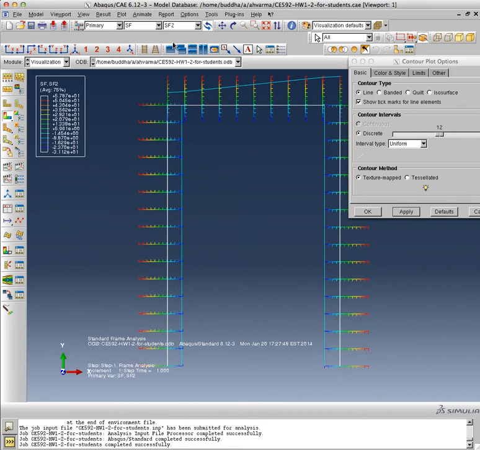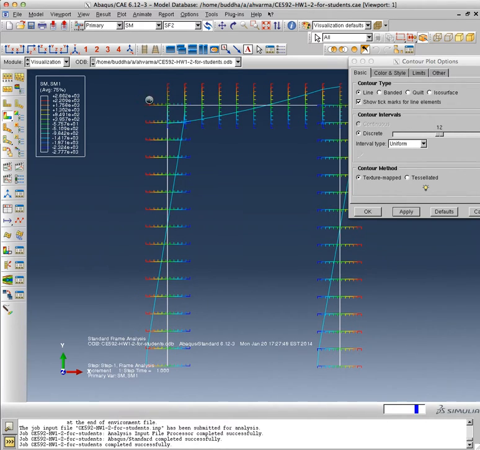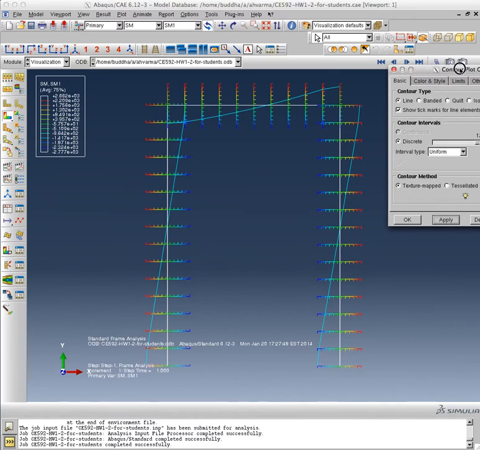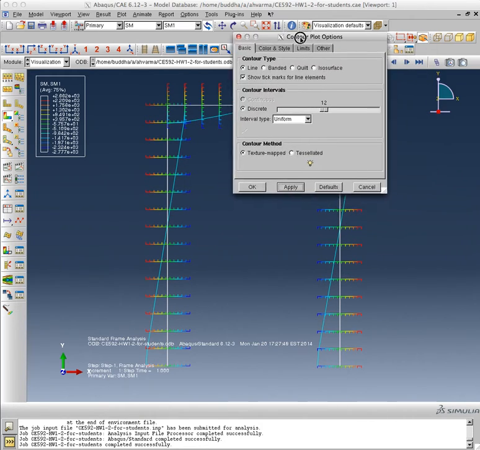All right. And I can also, of course, plot the bending moment diagram, which will be coming from SM. There we go. There's your familiar bending moment diagram associated with the problem that we are looking at. Fixed base, lateral loading, and gravity loading being applied. You're looking at that double curvature bending moment diagram that you expect to see.